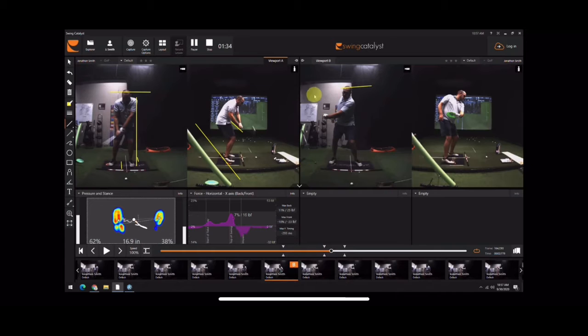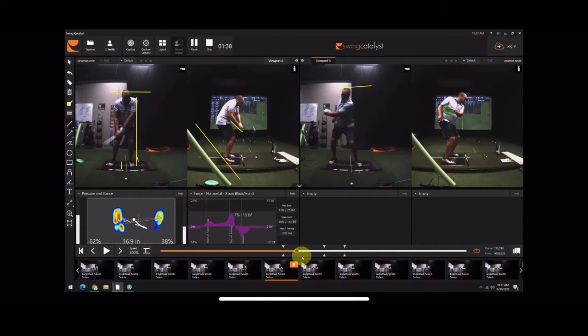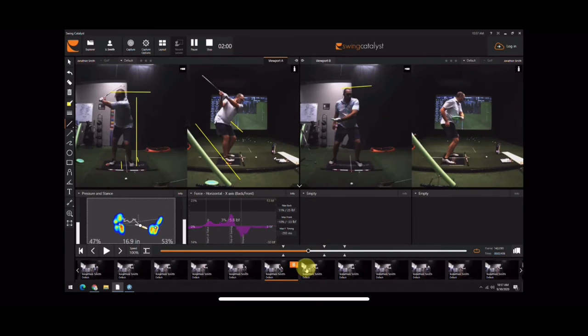And what I want you to notice here is the arm and the hip all move as a unit together, and then the release doesn't happen until you're all the way out here. Then you release, right? So the feeling here is to get the club and your right side to deliver together as a unit. Right now they're delivering independently.